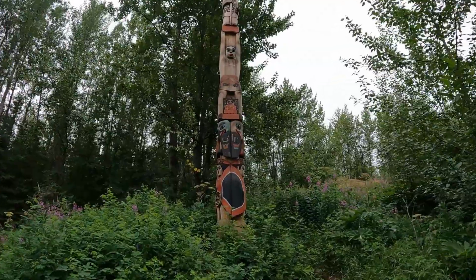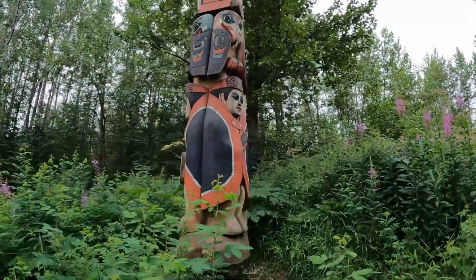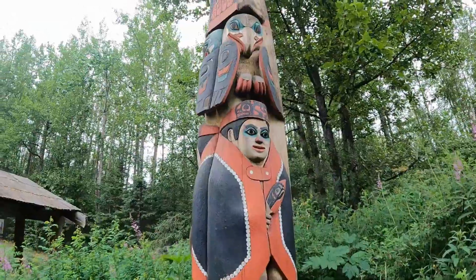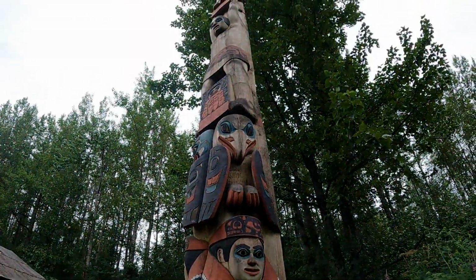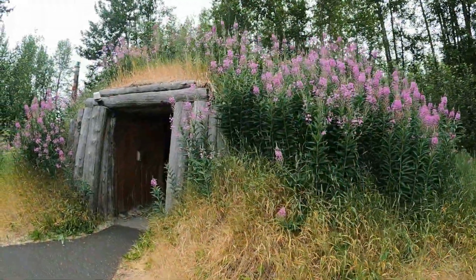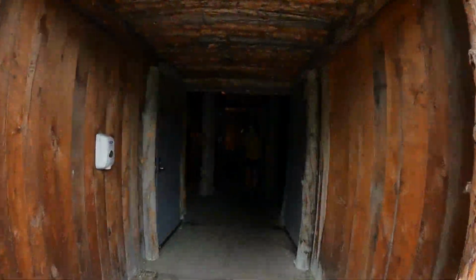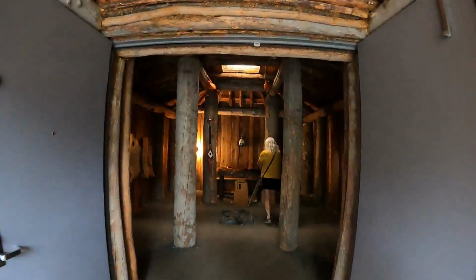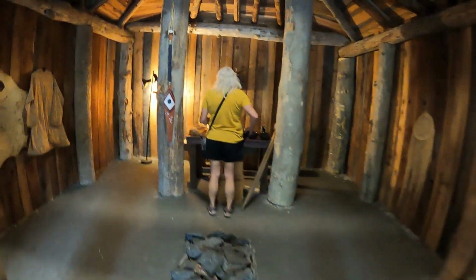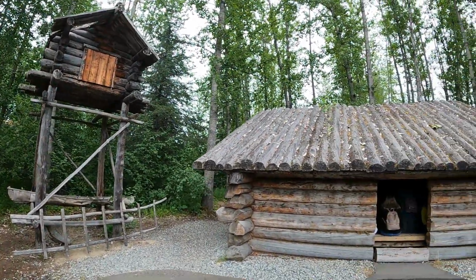The best part, though, was that teenagers were on duty as cultural bearers who shared the stories of their people, who sang the songs of their people. And they did a really good job. I was very impressed with the knowledge and the ability for these young people to stand up and speak about their culture to complete strangers. Well worth our visit.